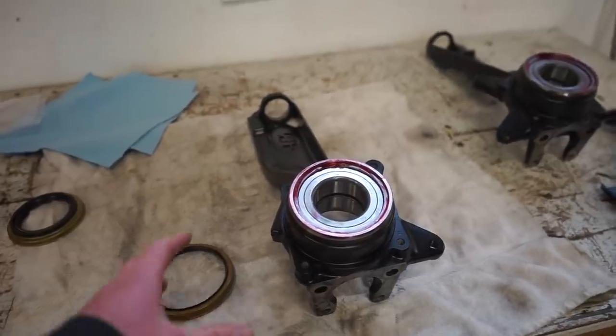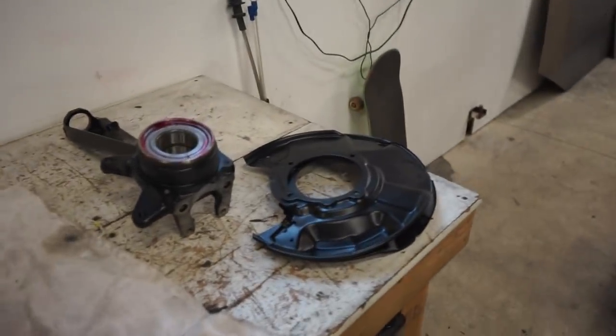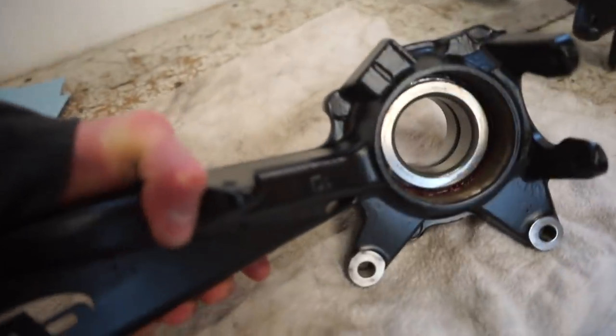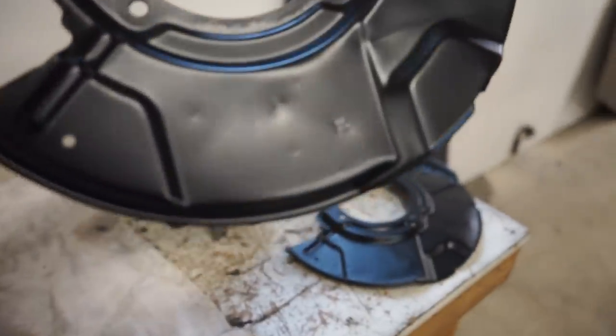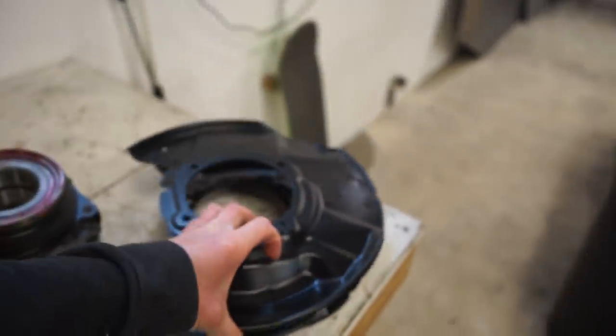And then we can press the hub into the spindle, but before that you have to make sure you get the dust shield on, or you'll be leaving it off. So make sure you got the right one. These are both marked. You can see the R right there for right. So that's the right side, and then there's the R right there for the dust shield. So make sure you got the right one.